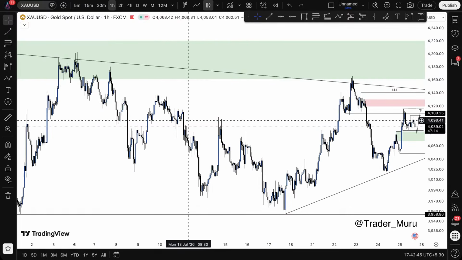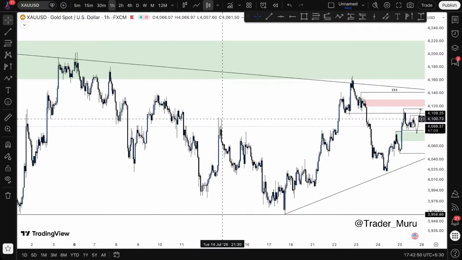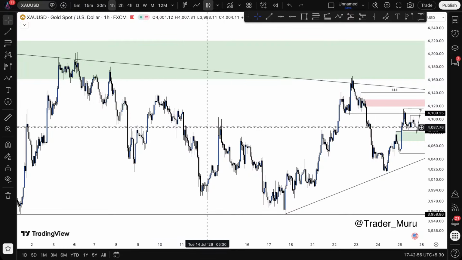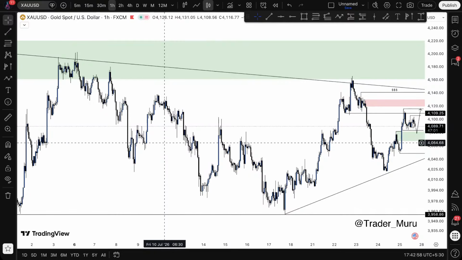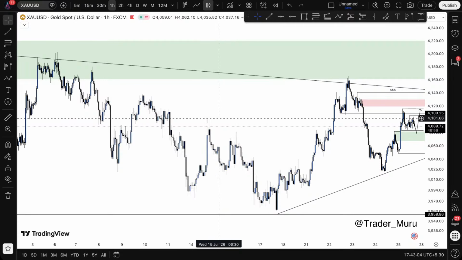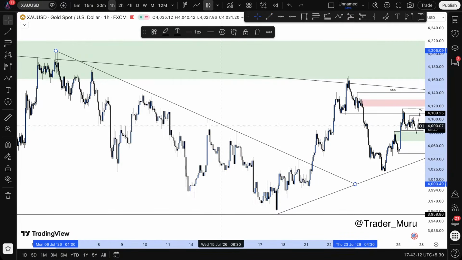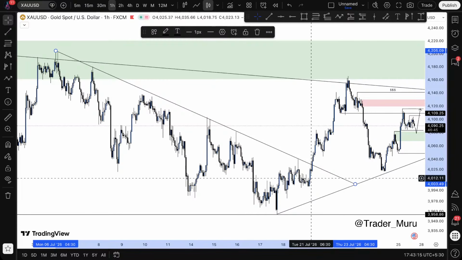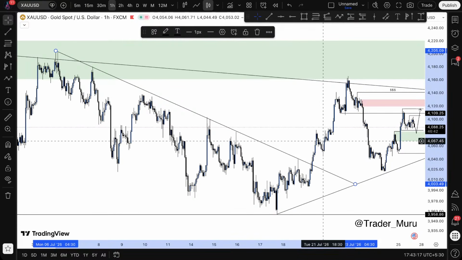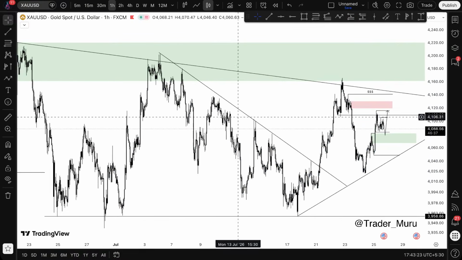Otherwise, what happens, there are demand and supply. Market just works on demand and supply. If there are not enough buyers and sellers present in the market, price will just keep ranging there. Okay, if there are high buyers and sellers present at a certain level, trend lines are just used for liquidity, nothing else. If institutions are here, that means they are building liquidity, which will get cleared. After clearing liquidity, what will happen? They will start again the major trend.